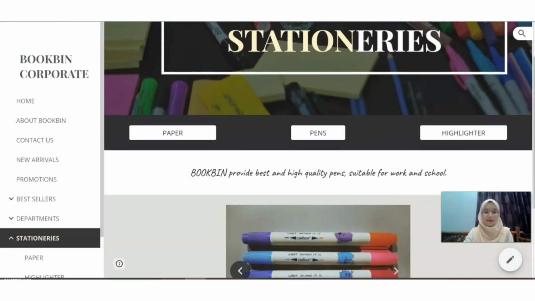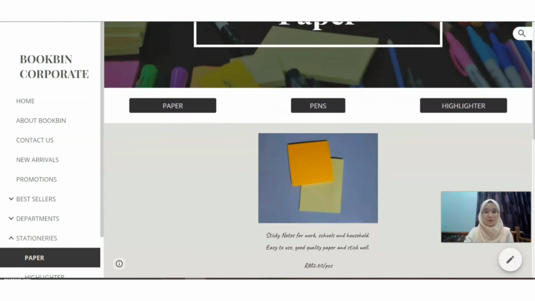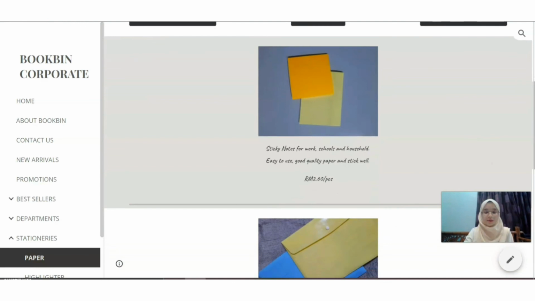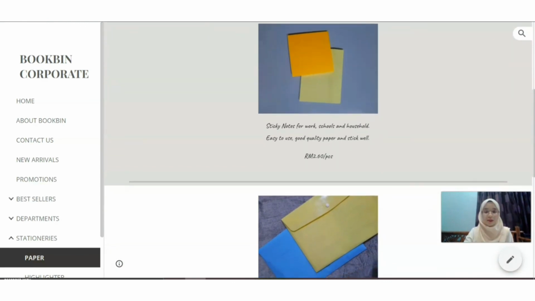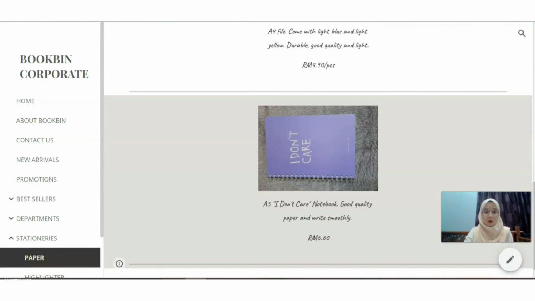For the buttons, there are 3 options that the customers can choose from, whichever they're interested in, and each button will link or connect to its own page. For example, when the customer clicks paper, the page for paper will appear that will contain all the products related to paper, such as our sticky notes, A4 file, and notebook.